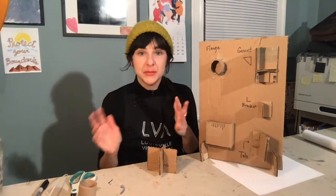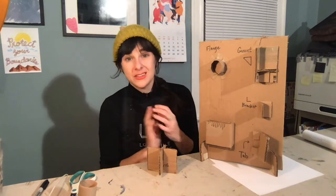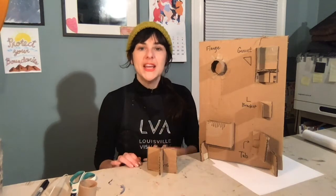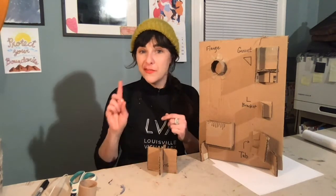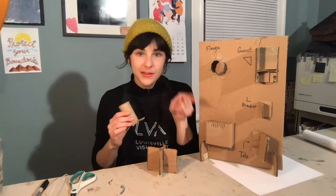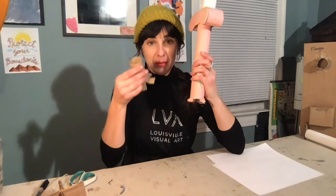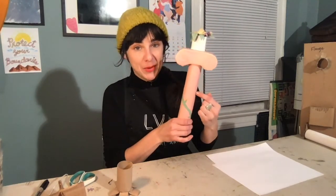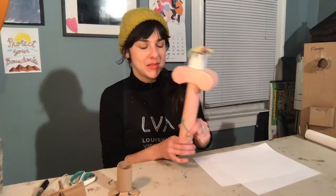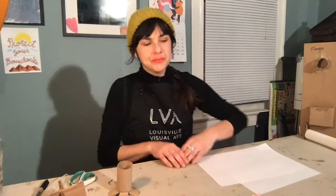These are all ways to connect things and they're pretty simple. Before you put something together, think about the best way to connect it, because you don't want to spend time later trying to fix your project. It's a lot easier to build it strong so you can move on to decorative elements and your theme. Getting a really solid, strong base is the first step. Remember, a flange is a great way to attach your tower piece to your base — make the flange before you put paper on, but if you want to decorate the paper, decorate it first while it's still flat before rolling.